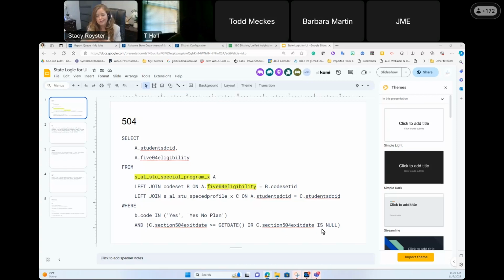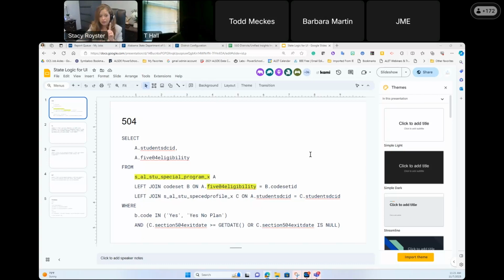because we know that with 504, it's not really mandated by the state, but you are able to put those 504 triggers inside of special programs. Districts have been doing 504 all kinds of willy-nilly ways out there. People are checking the box yes. They are checking yes with plan. They're checking no. Some are putting dates in there. Some are not putting dates in there. So here's the criteria that has to be in place for them to count toward these 504 numbers.